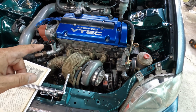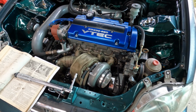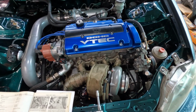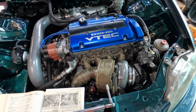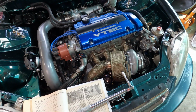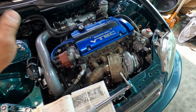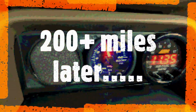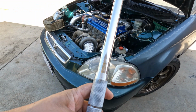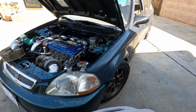The exhaust studs, or titanium bolts, I got from eBay. I think the brand is TRC. It's a little bit less than Speed Factory and some other name brands, and that's the reason why I got this one. After 300 miles, we'll do it again. That's 23 pounds a foot.